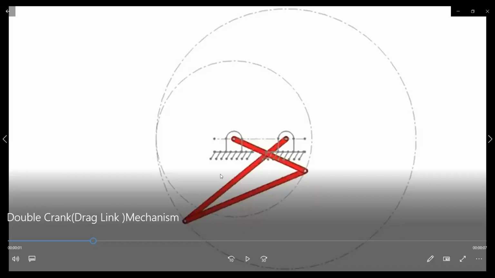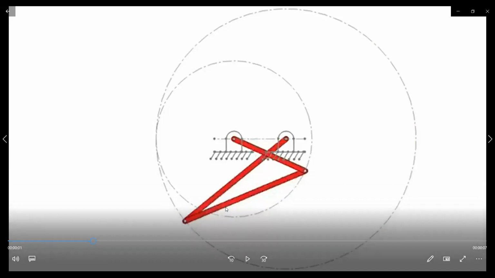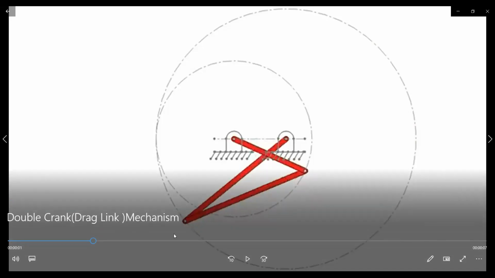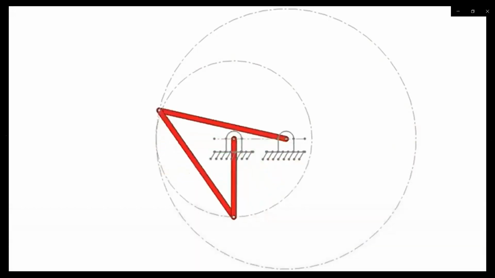Okay, this is the video of the double crank mechanism. One double crank mechanism we have seen in locomotives. In steam engines, we used to connect the two front wheels and back wheels of the engine together, so that traction is improved between the wheels and the track. It is another example of a double crank mechanism where the crank size is different.